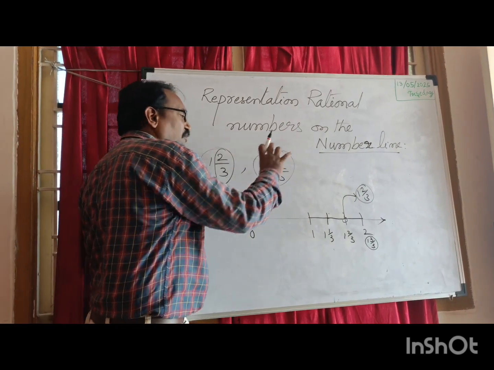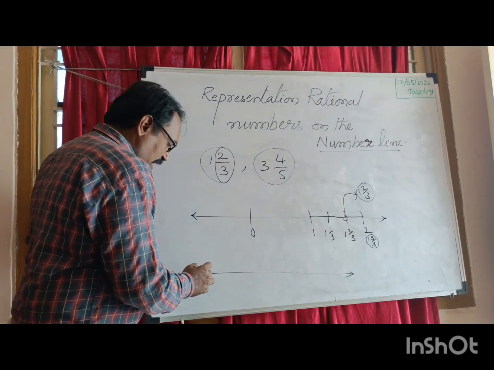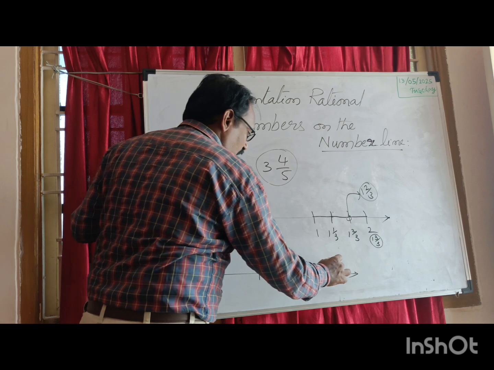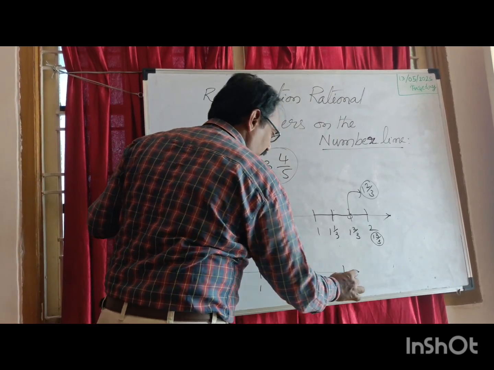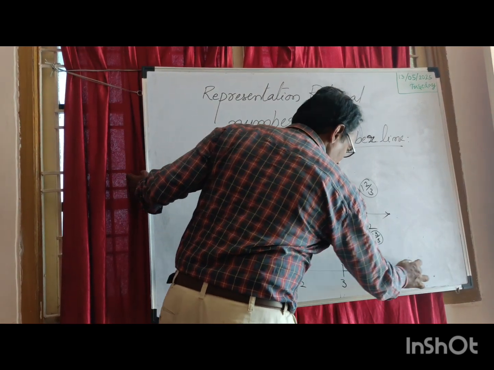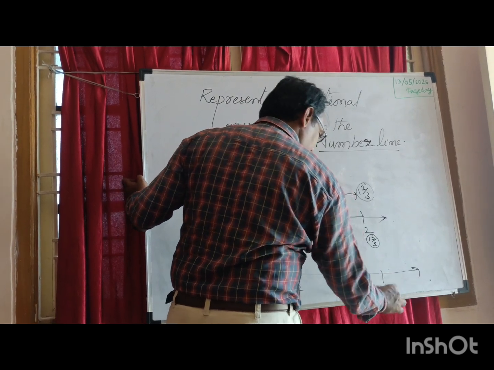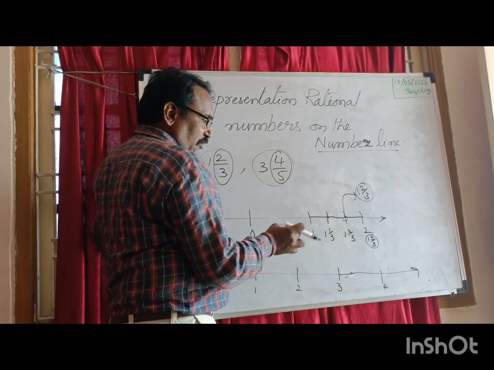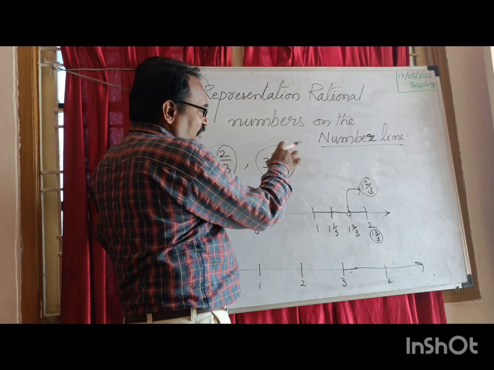Now we have to express this 3 4/5. For 3 4/5 we take another number line. Take another number line, consider it is 0, consider it is 1, 2 and 3, suppose. What do you want? 3 4/5, after 3. So extend the number line, and let's say this is 4. Now 3 4/5 means after 3, whatever unit comes, that unit should be divided into 5 equal parts, and that fourth part we want.